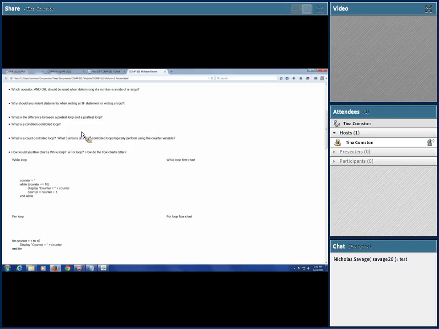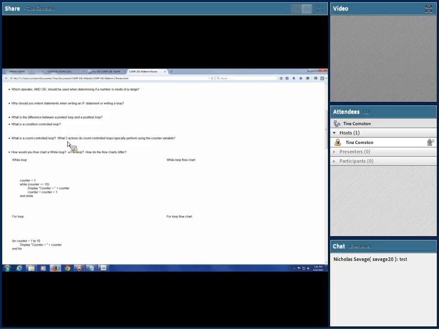We've also discussed condition-controlled loops versus count-controlled loops. Okay. In a condition-controlled loop, all of them have a condition, but the condition is kind of unknown, like as long as this variable continues to be true or until the user enters a certain value, we're going to keep executing. Versus in your count-controlled loop, we're going to execute for a specified number of times.